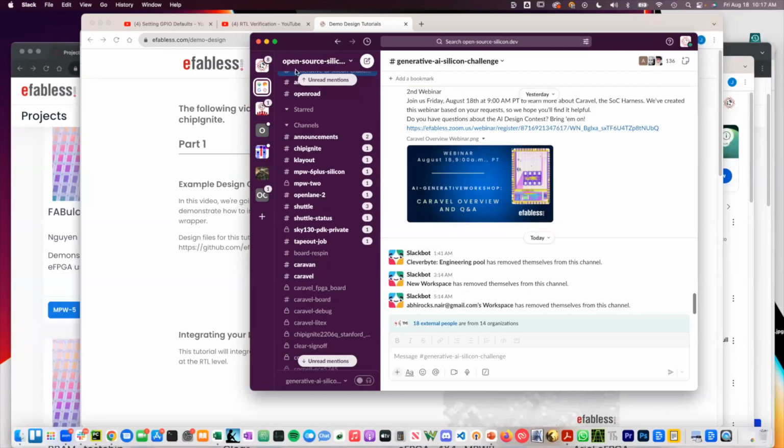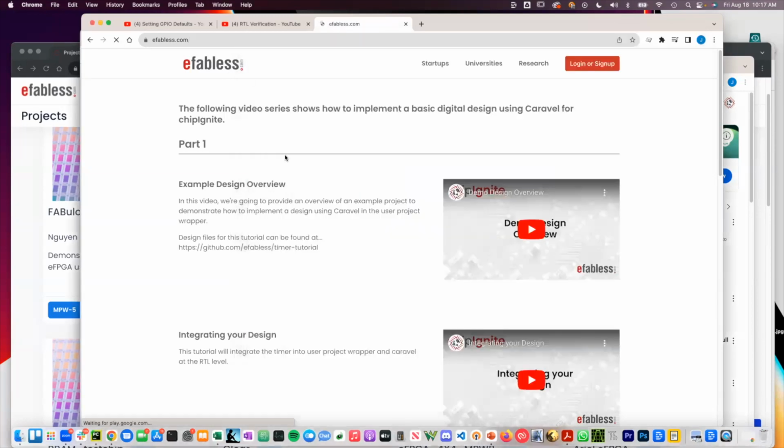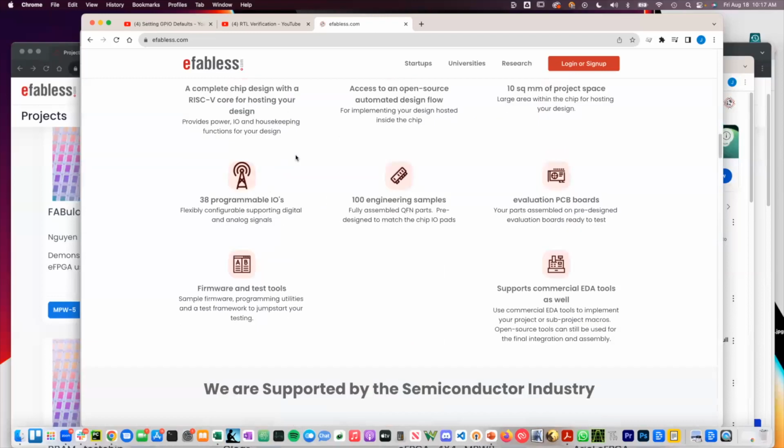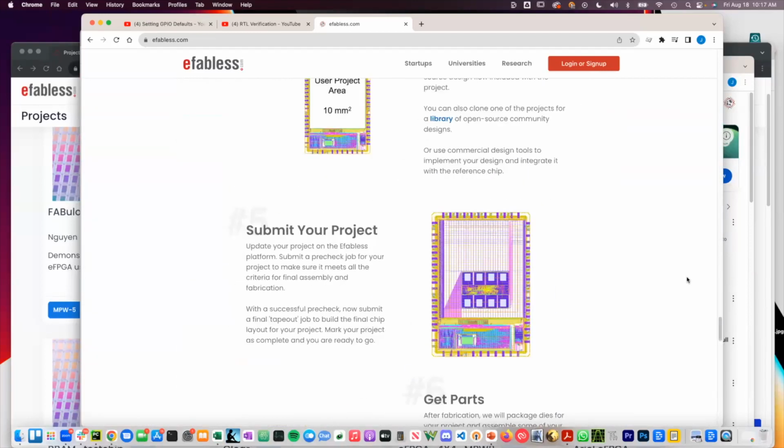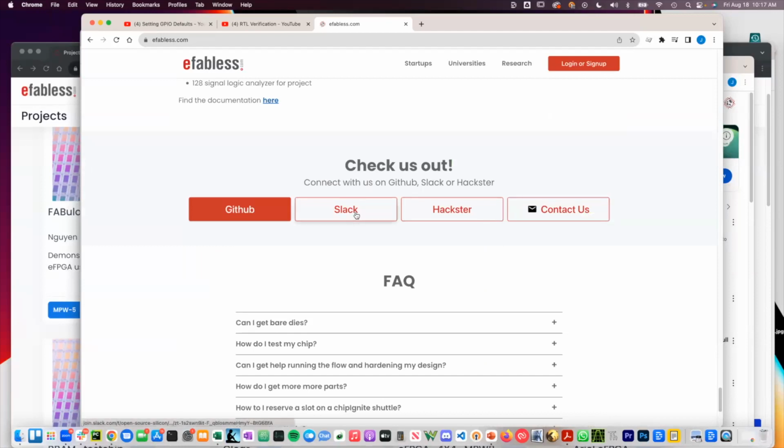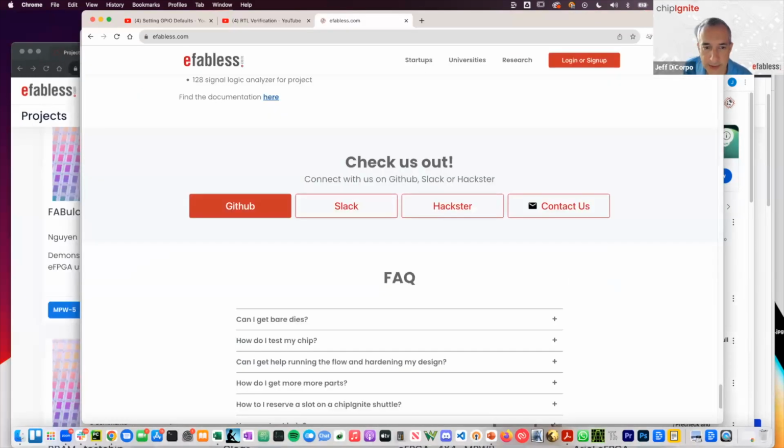We have many people actively monitoring the Generative AI Silicon Challenge channel. If you are having issues, there are many other contributors and contestants on the Slack channel who will respond. And if you don't get a response from them, you'll get a response from the Efabless team. We're actively trying to understand and help everybody use the tools. We'll make sure the email follow-up with this video includes a link to Slack, but there's also one on our homepage here. If you haven't joined already, you can join right there by clicking on that and following the instructions to get an invite for that site.